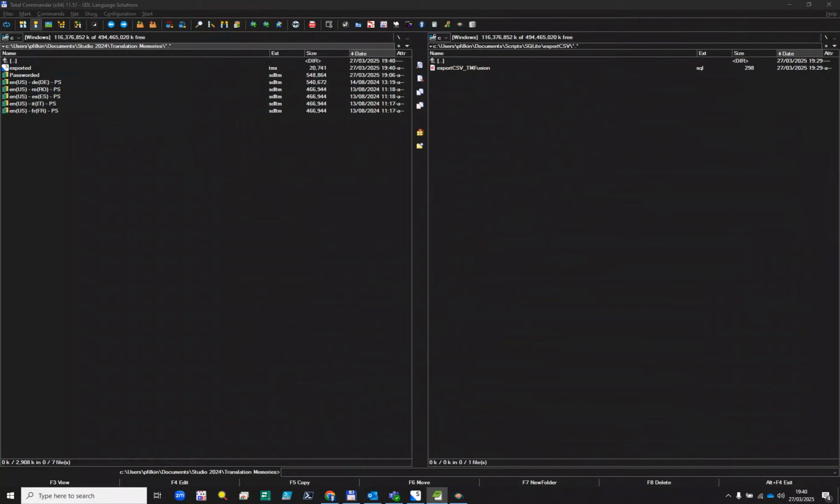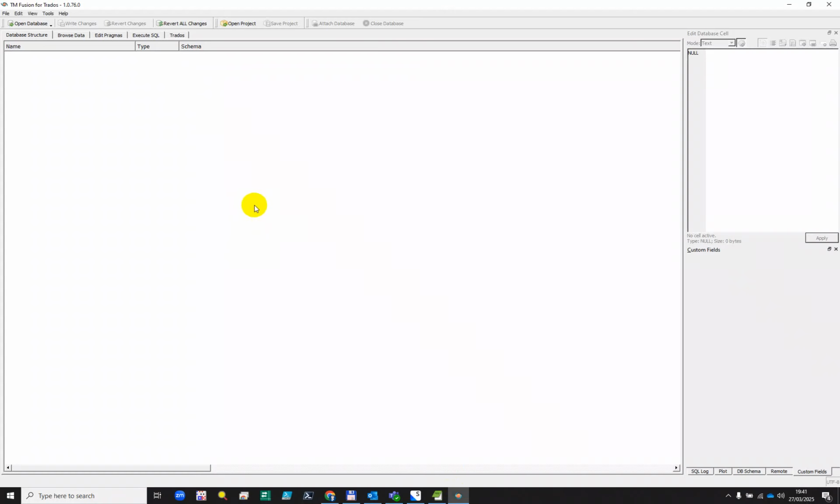But what I want to do is show you, just in case I made a mistake there, remembering something wrong, or just in case I was completely wrong, you can recover that information by using TM Fusion to some extent, and I'll explain how that works. Once you've installed TM Fusion, I've got a little shortcut for it up there, but it looks like this.